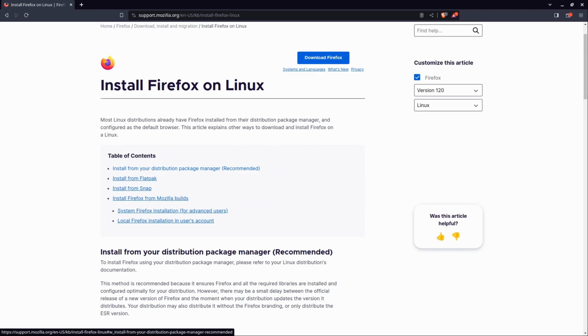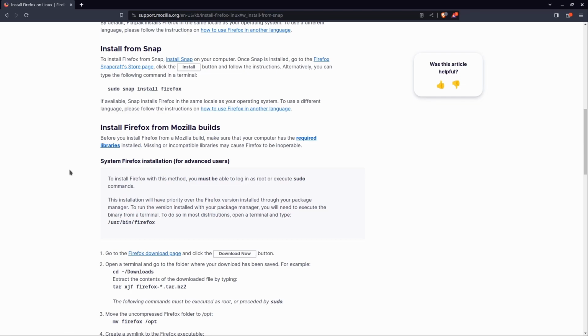I recommend not using apt if you're a brand new user. There's a package manager called Snap, and Ubuntu has started adopting it as a standard package manager for their operating system. It does make things a lot easier for newer users. There are some convoluted things that it does that make it frustrating for administrators, but I'll leave that aside. That'll be a completely different video. Let's go ahead and click on install from Snap.